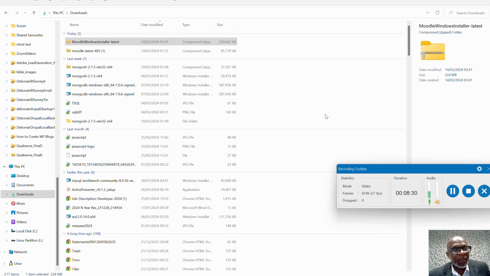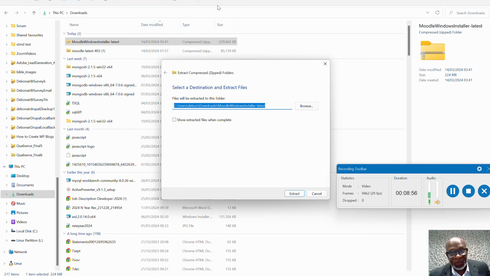Right. So once you have downloaded it, now what you do is extract it to where you want it to be, and you do that by clicking on extract or right clicking, but realize it's a very huge file.